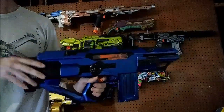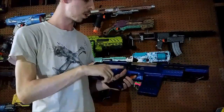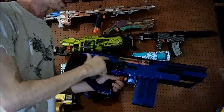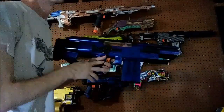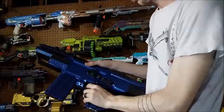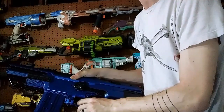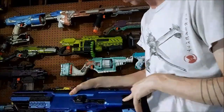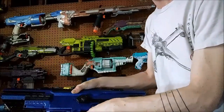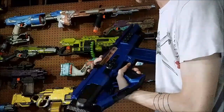After all of the detail painting, we brought it back inside, and I put in a new high amperage micro switch behind the trigger, and got rid of the white lever that goes right here on the gearbox, because I added motor braking to the blaster so that if it fires, it's not going to stop half primed. So after I put that in, I went ahead and put in 16 AWG wiring all throughout the blaster. I connected an XT60 connector to the back of the wiring here where the positive and negative leads would go in for my LiPo. I removed the AR from the plunger assembly in here.